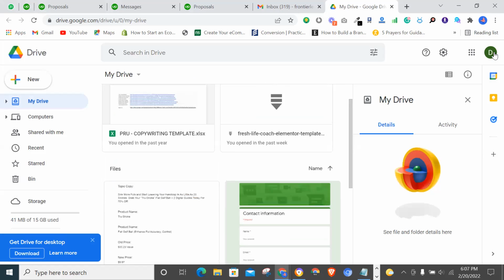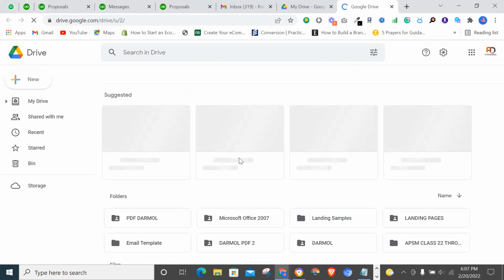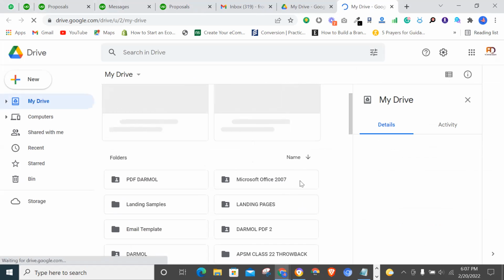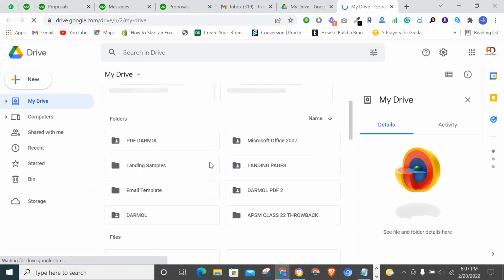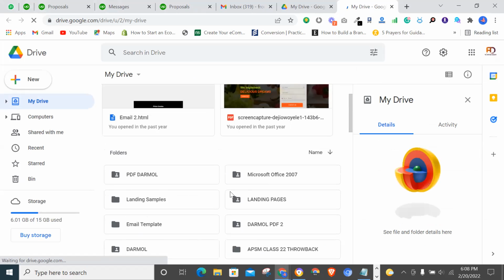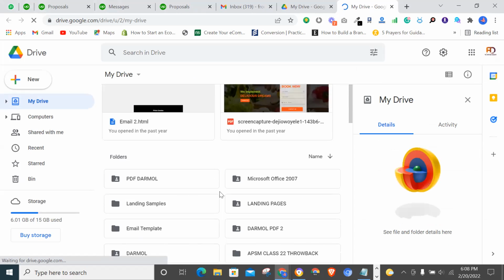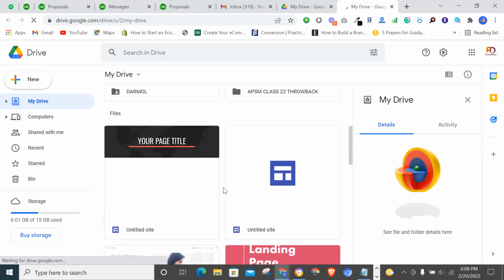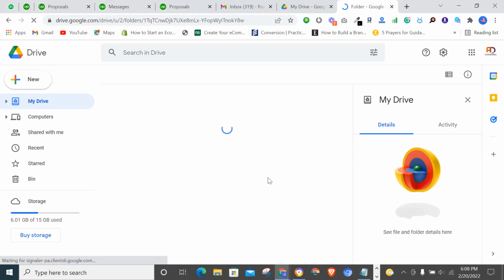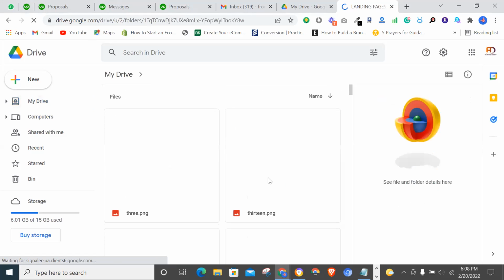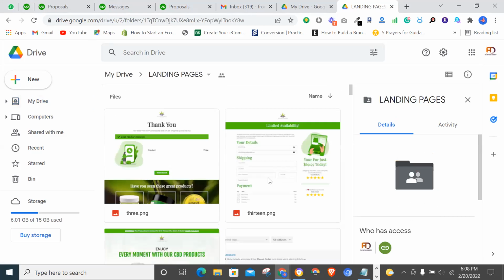Let me show you another account where you can see samples of some of my work. Create a folder. In that folder, I have different folders for my samples. This landing page sample, this image template, and some works that I've done for buyers, even email copy. I have samples of this work that I can easily show. Let's click on this. You can copy the link of the whole folder and send it to your buyer.